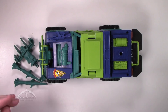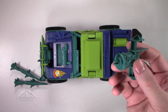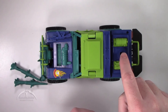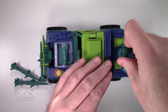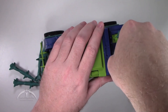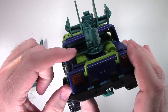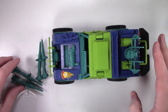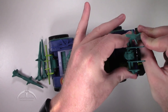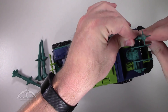The assembly on this is actually pretty straightforward — there's not a whole lot. Most of it already comes pre-assembled. All you really have to do is take your cool missile launcher turret, which has a nice little peg on the bottom side, find the peg hole in the back of the vehicle, pop that in place, press down, and twist until you hear it pop. It's actually a two-level pop.